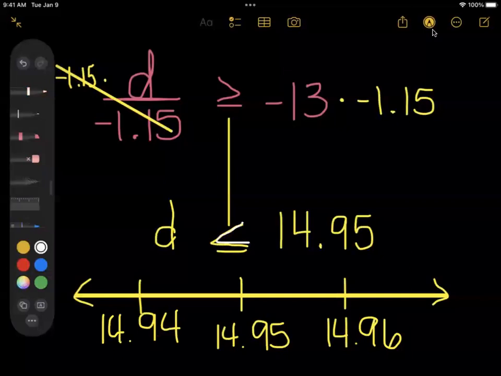Okay, so now the circle we're going to use depends on the symbol. This is a less than or greater than symbol. It has more lines than less than, so it's going to be more work. That means I need to use a closed or filled in circle to mark the number. So that's less lines, less work, open circle, more lines, more work, closed circle. All right, now let's go ahead and shade in everything that is less than the number, and that would be how we would graph this.